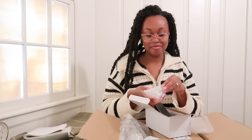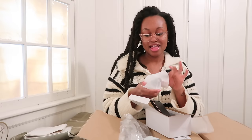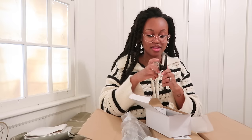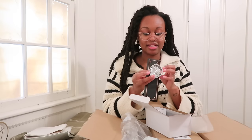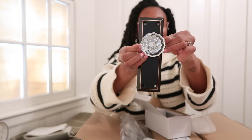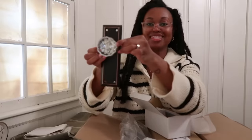And here is the knob, I'm assuming. You guys already know I got the glass knob. Like I hinted towards that in the last video that I thought that would be really, really pretty. Oh my gosh, and it is. It's so pretty. Wow. I don't know how it'll stay in, but I'll try to hold it in place. Okay, so this is what it'll look like, you guys, on the door. How stinking cute is that?